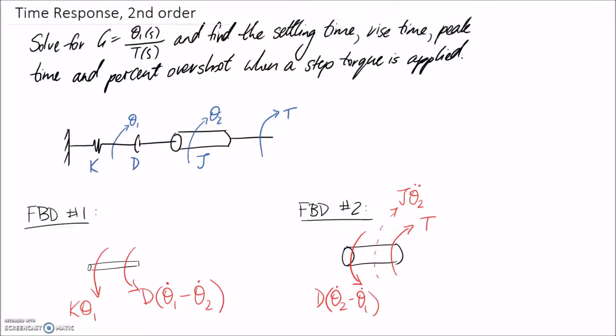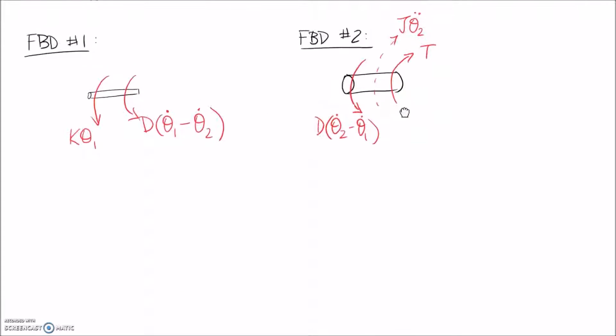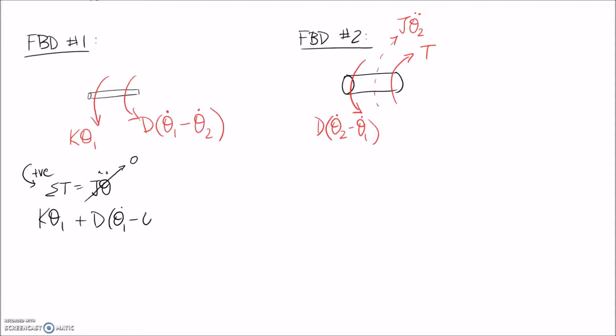Alright, so now we just need to develop our equations of motion. The equation we need to satisfy is that the sum of the torques is equal to J theta double dot. For this one, I'm going to assume this is the positive direction since that's the way everything is going. We can see that we have no inertia term marked, so the inertia is obviously so small that we're neglecting it, and that means the right-hand side is going to be 0. Putting in the other terms, we've got K theta 1 in the positive direction, and we have this in the positive direction as well.